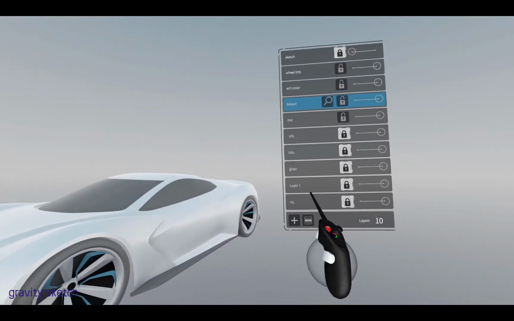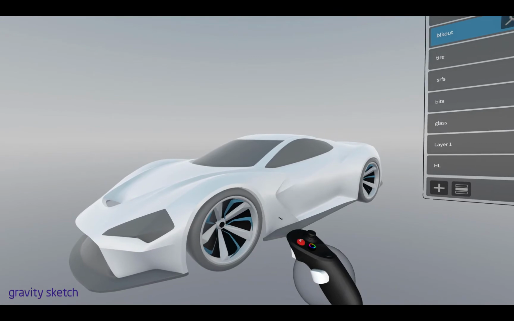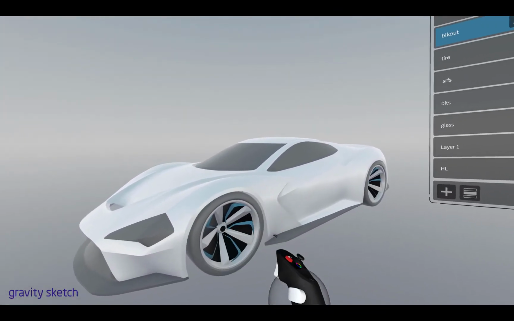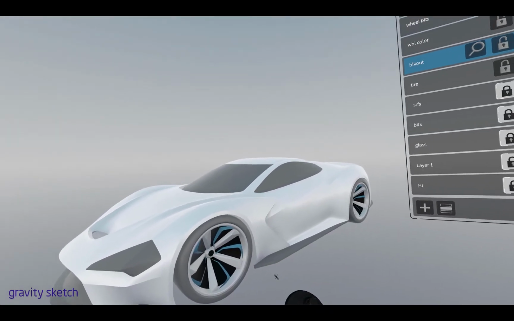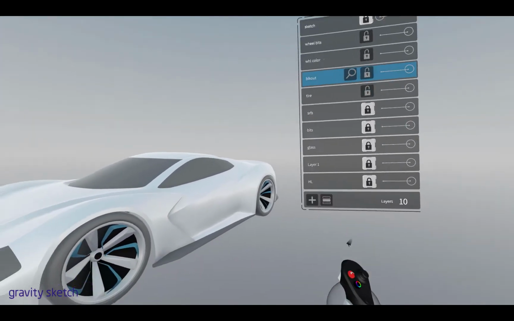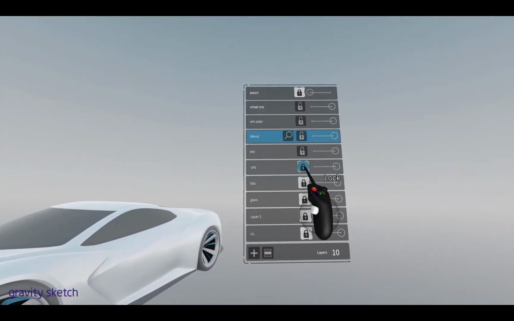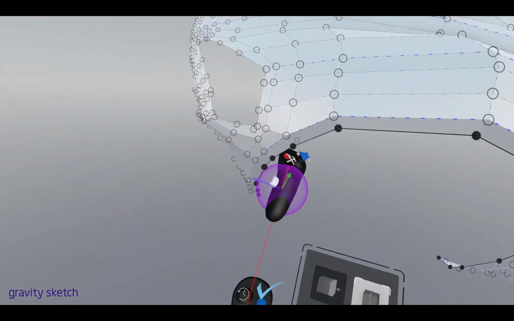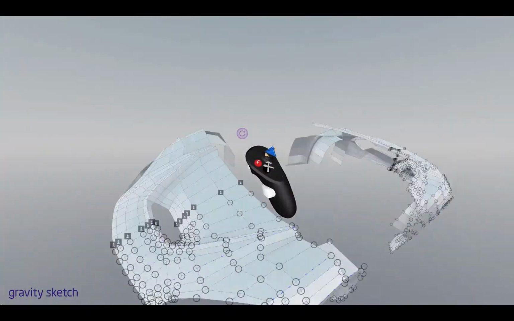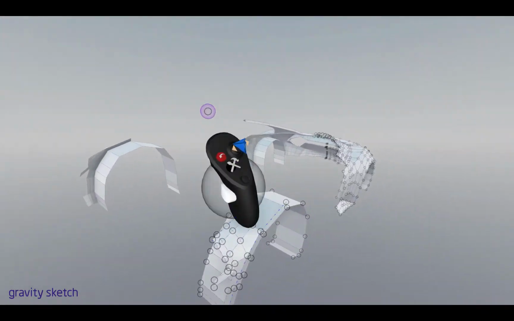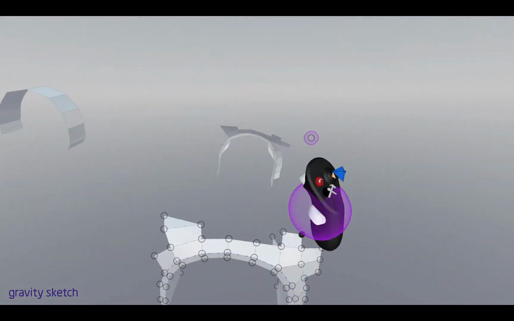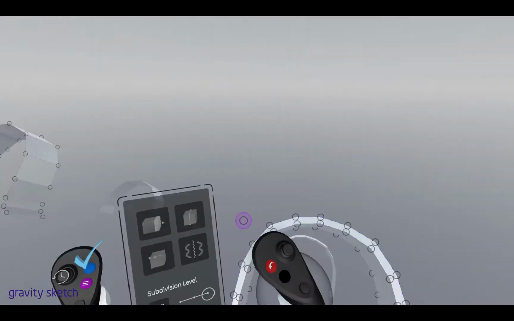I'm going to use the same process I did for the headlight, where I'll extrude some surfaces from the surrounding area, and then I'll duplicate and delete the surfaces that I don't need. So I'll do that now. This is the same process I did before, where I just copied the object, deleted all the faces that I don't want, and extruded out the shape that I do want to keep. That way I can start applying materials to it to fill in that gap.